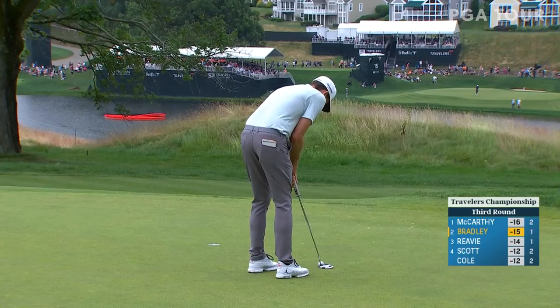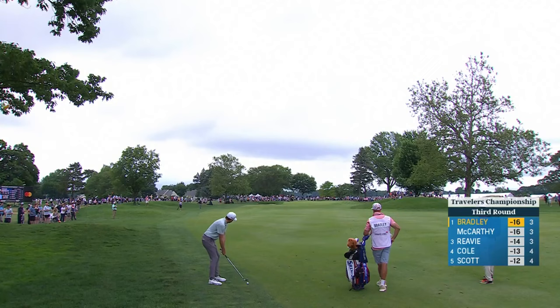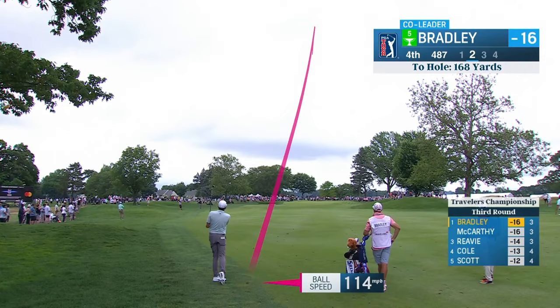This for birdie. Has it changed? The routine has been perfect — you can set your watch to it for Keegan Bradley on the greens this week. It's been fun to watch. Keegan Bradley with his second — that was from a clean lie there. That was also a nine iron from 168 trying to bring it in from right to left. Oh wow, what a shot. Best one I've seen today.